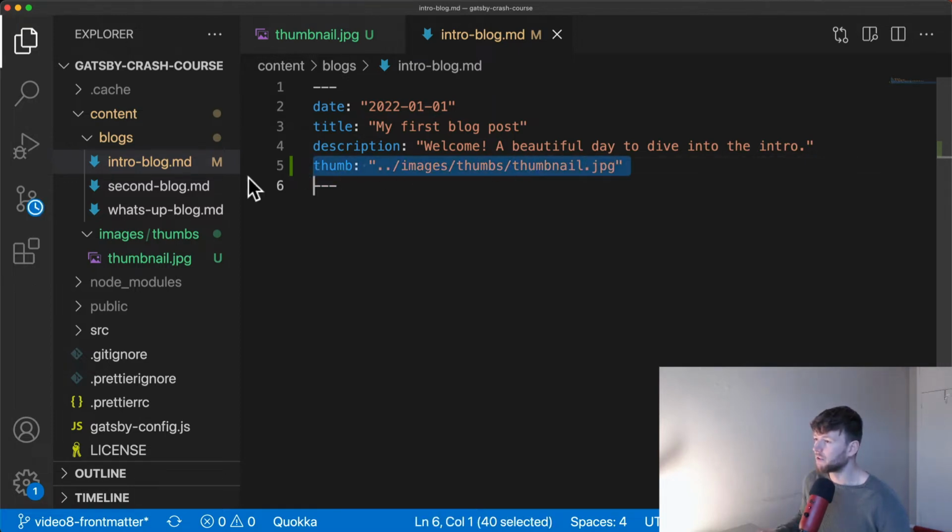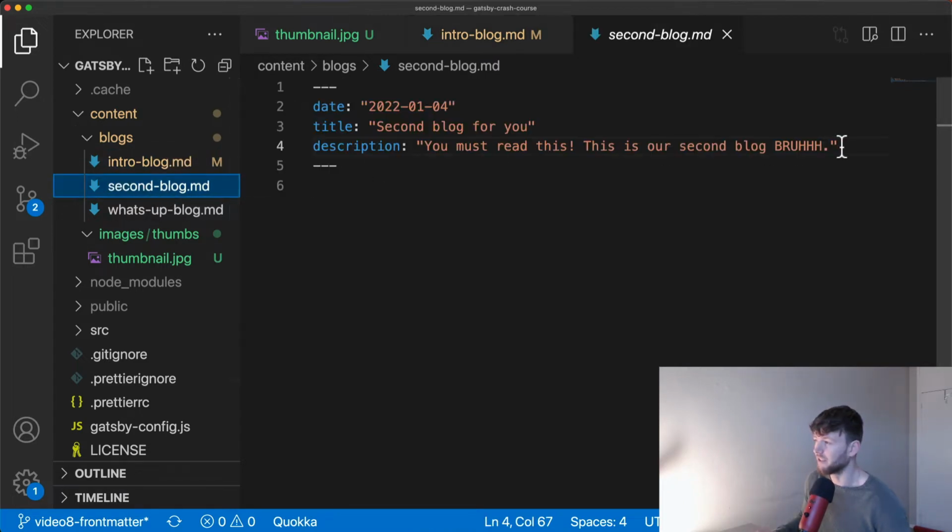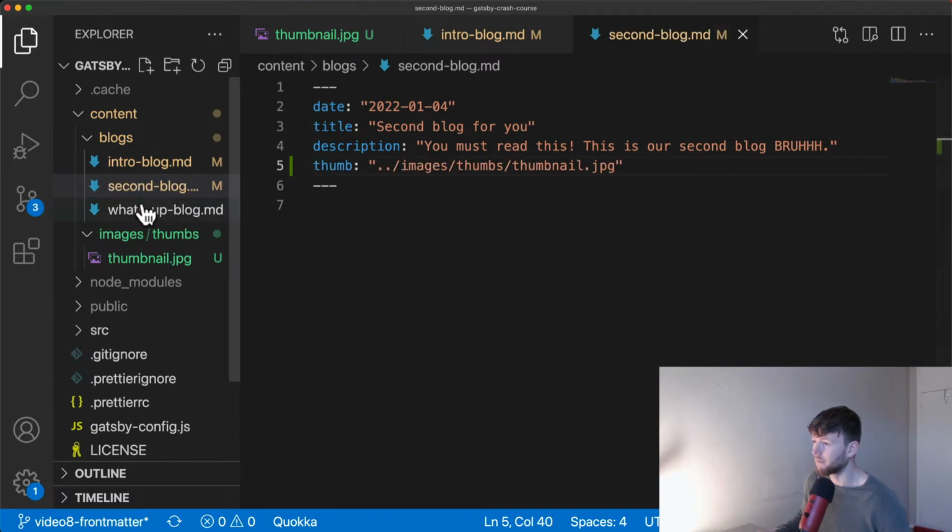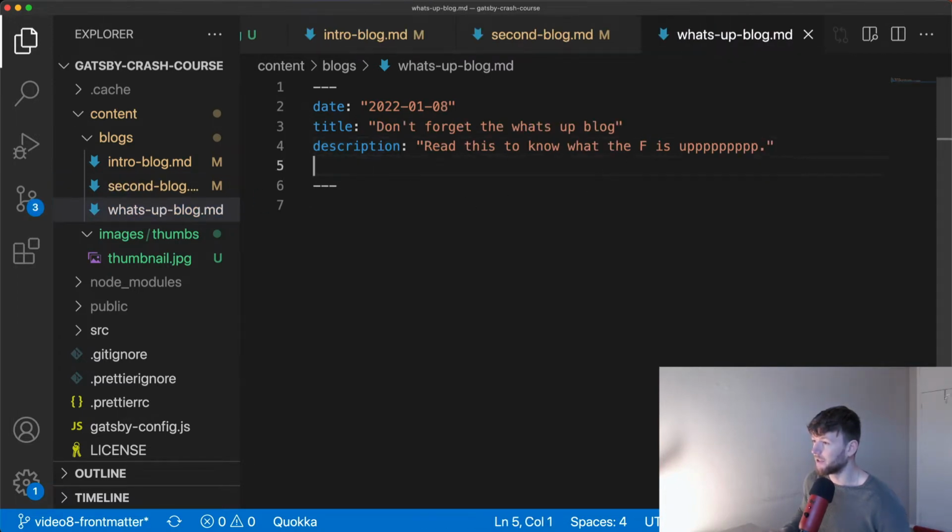Alright, now we will use the same thumbnail for each blog, but of course you can do different thumbnails if you like, but for convenience we will just use the same. So we'll also add it here in the second blog file, and we do the same for the WhatsApp blog.